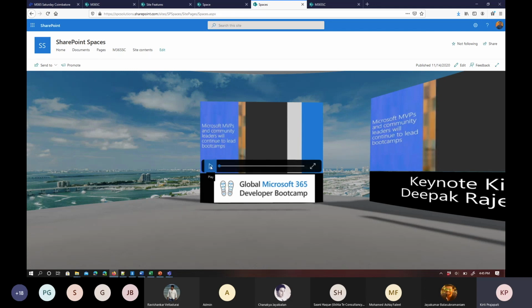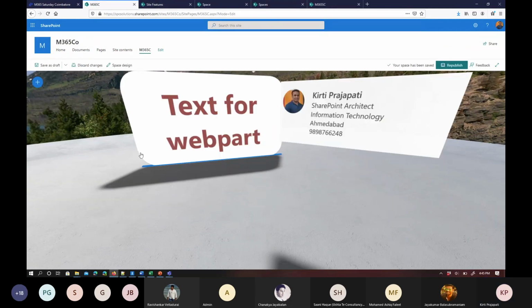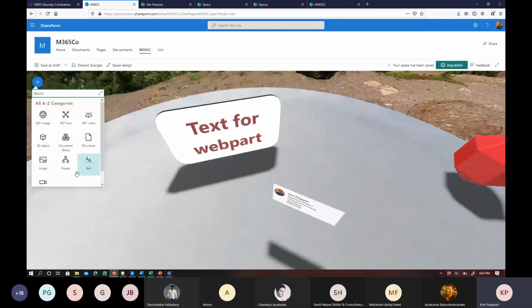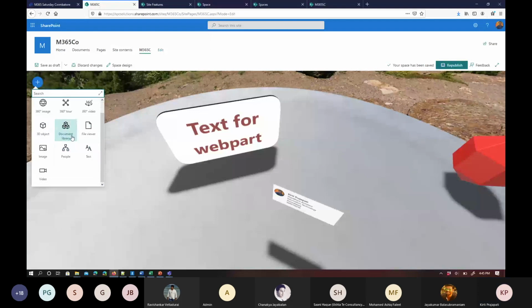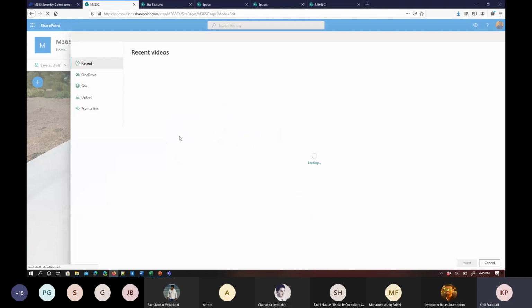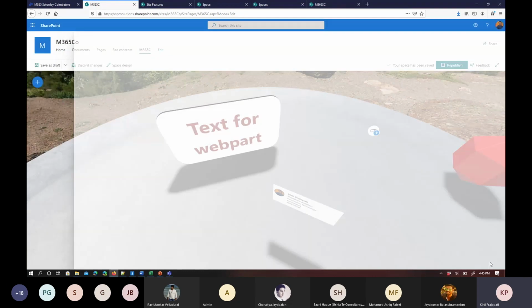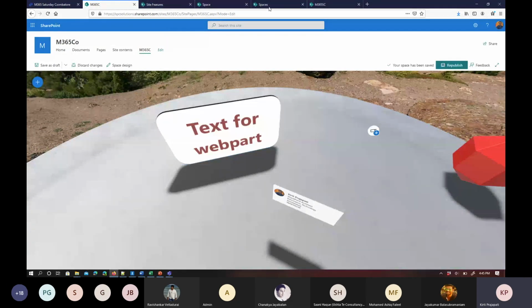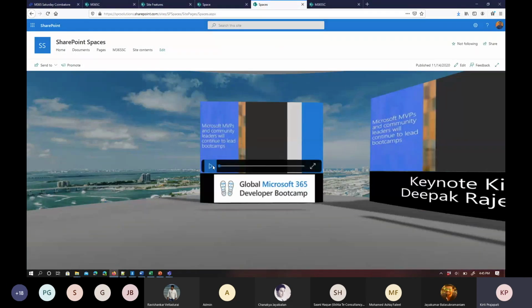Once you upload the video and link it with this video file, I have used this web part. Let me open that. I have used this video web part, and you can use any source location to have your video in your SharePoint space. For now, I'm just explaining how it will look.